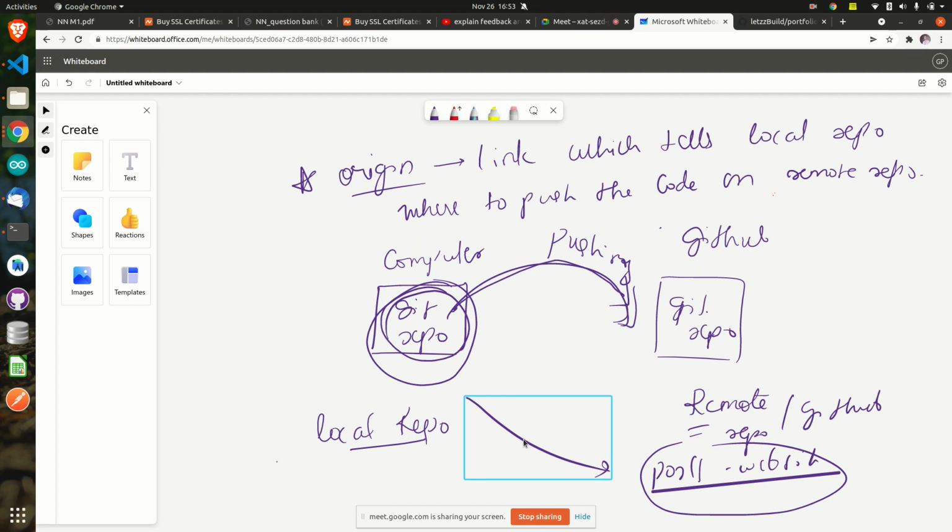Go to the album and take out the photo. Simple. You got me? That is called fetching. Album means GitHub. Go on your GitHub profile and pull it on local. Local means camera. So take your mobile phone, keep the album, take the photograph. Very simple. From album to your mobile. And what we are talking about now is from camera to album. Another option is from album to camera.